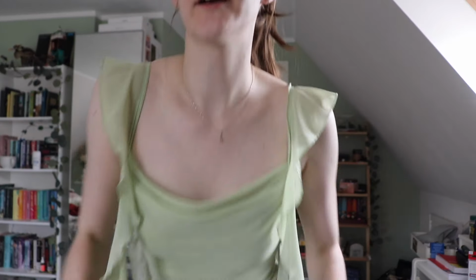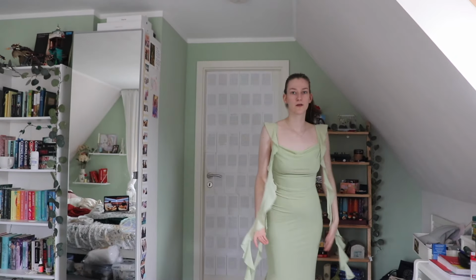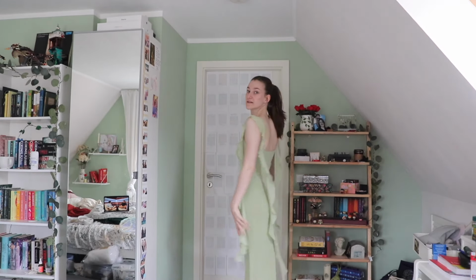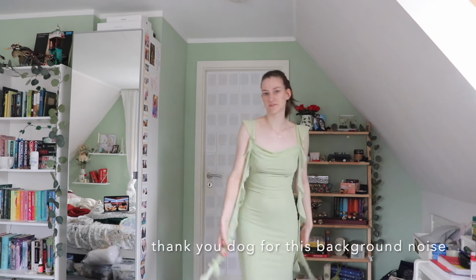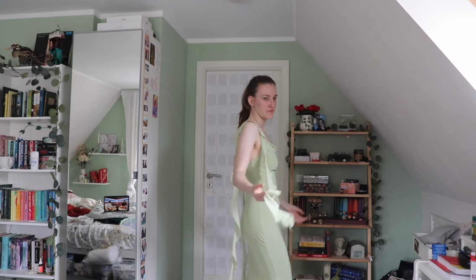Okay, I am wearing the dress. I hope I can show you if I go back a little bit. But it's like this. I love this dress. I love it so much. It's obviously way too fancy for any normal occasion. Like, what am I gonna wear this to? Yeah, obviously I have to be fairy with this.